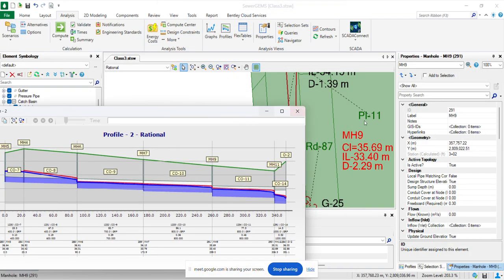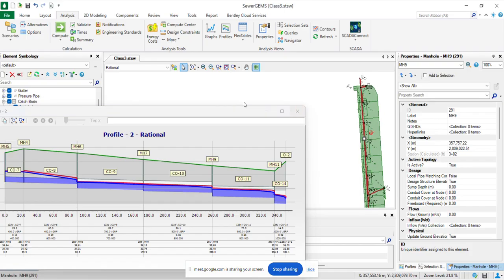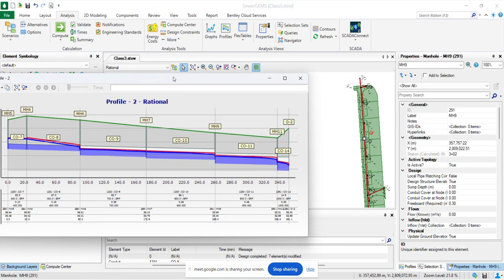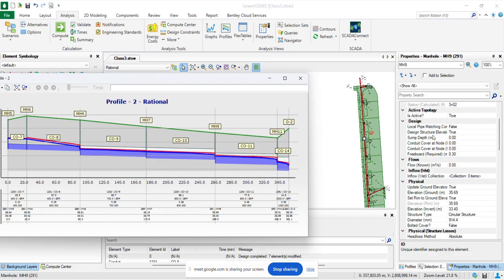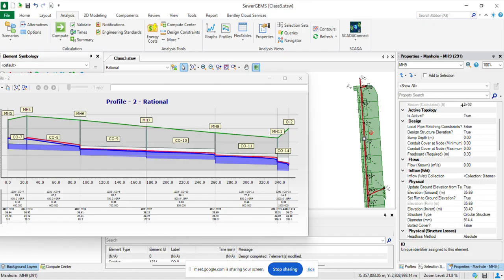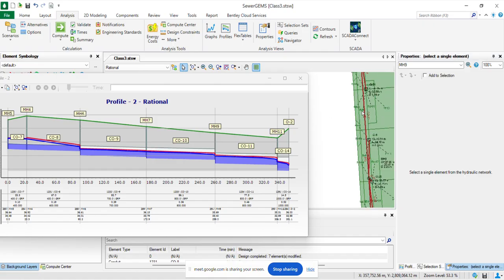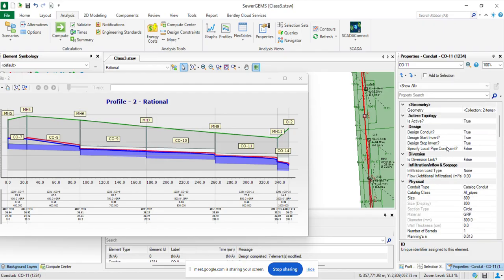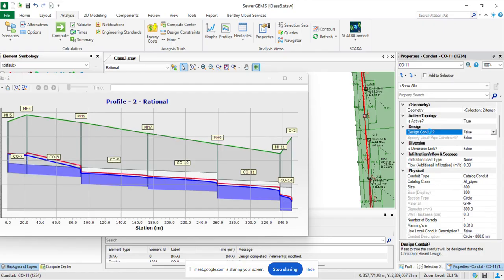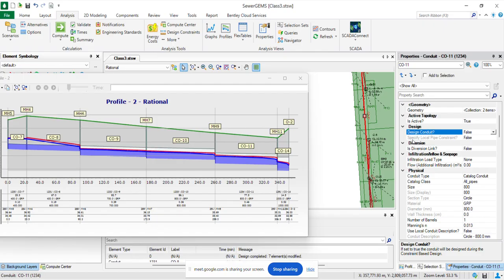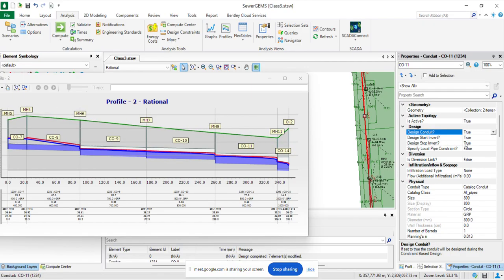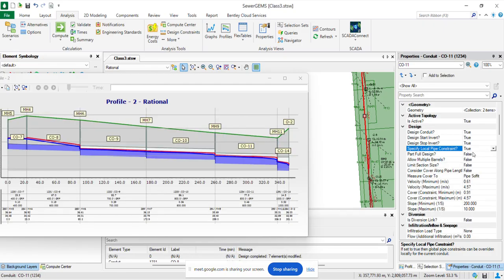There is one more option called specify local pipe constraint. So instead of giving the design constraint, go to that conduit, turn off this design, this specify local constraint. Put it as true, so make everything true.